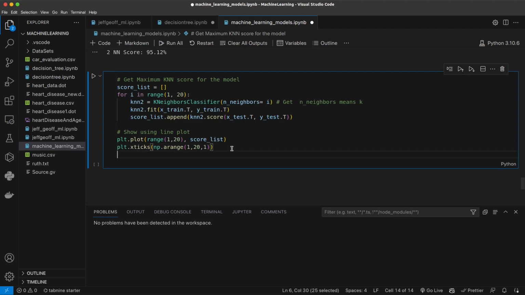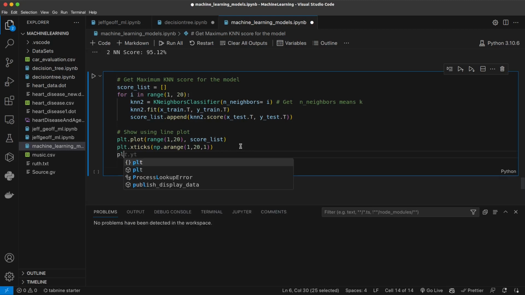Now maybe a little explanation on why I'm using this. So this is basically going to plot the scores in the list and then print the maximum score of the KNN. That is what that line of code will try to get for us. Okay, now we could go further and do the plt.